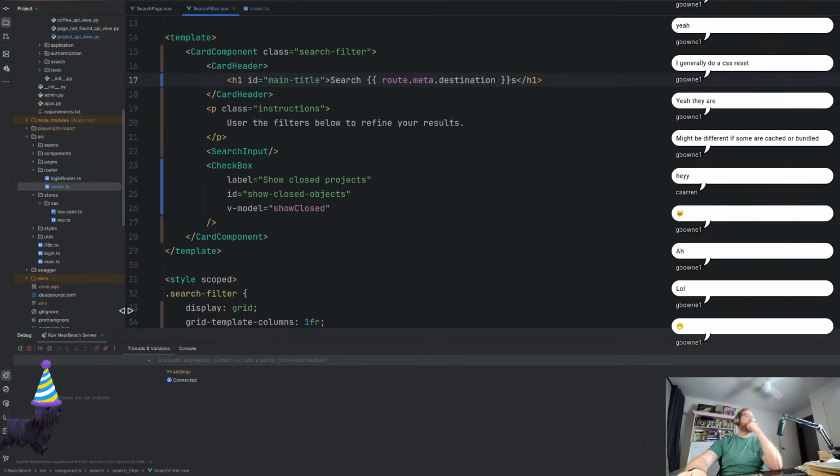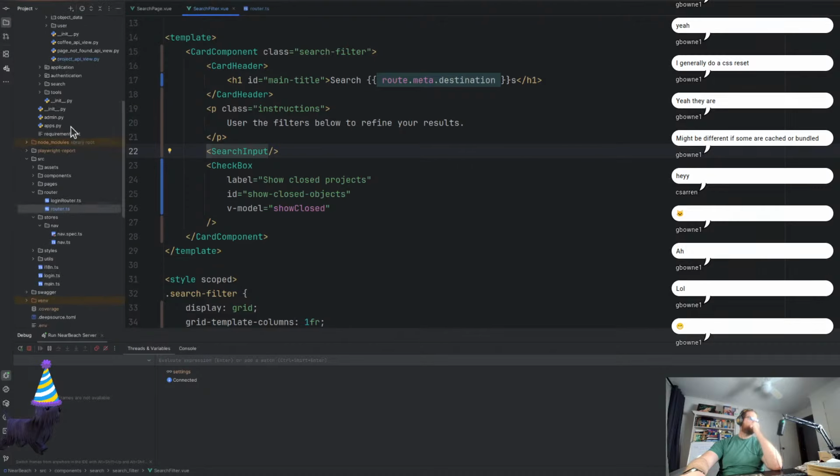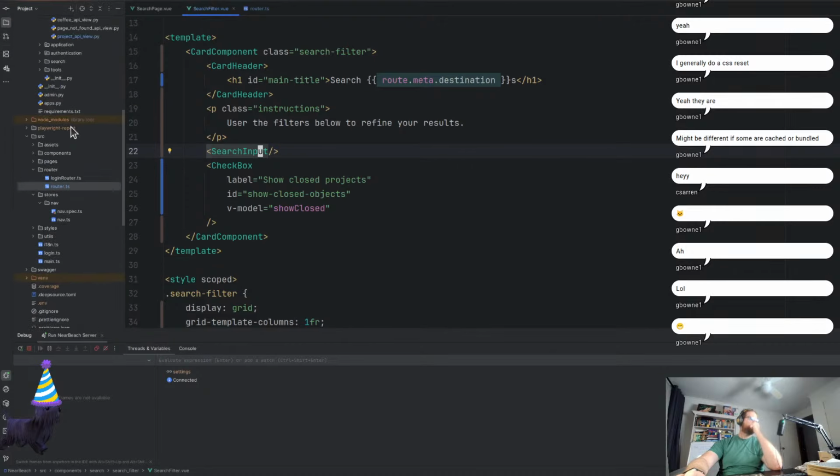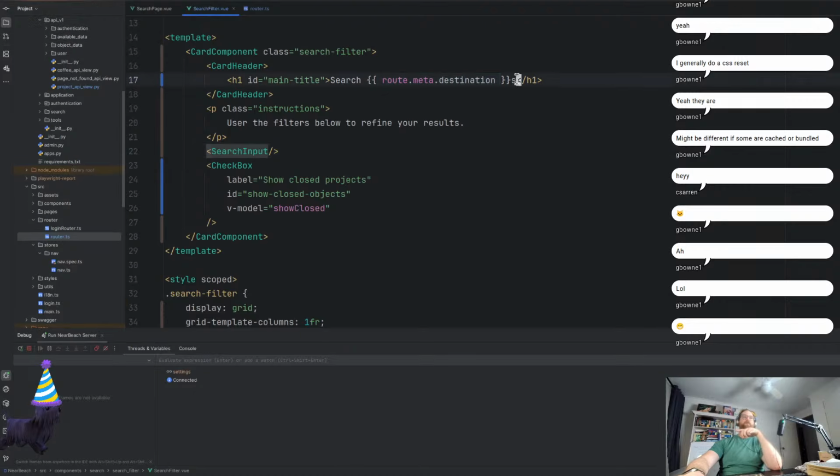What we want to do is, with the search input, now remember, a lot of these we're going to actually have to start implementing internationalization soon. So once we get this done, we're going to implement internationalization. There's going to be an extra layer of mess on top of that.